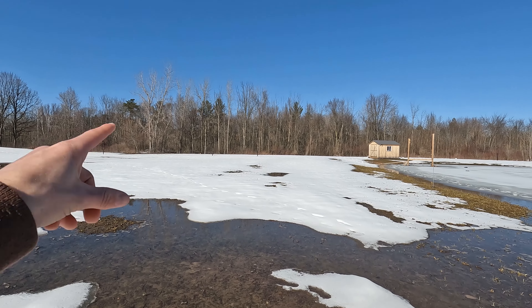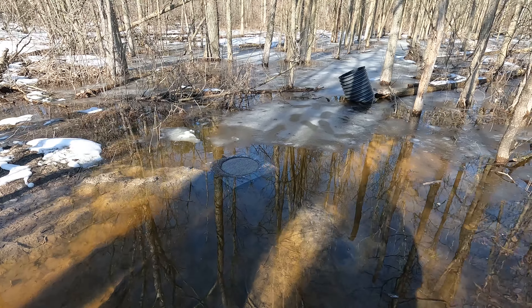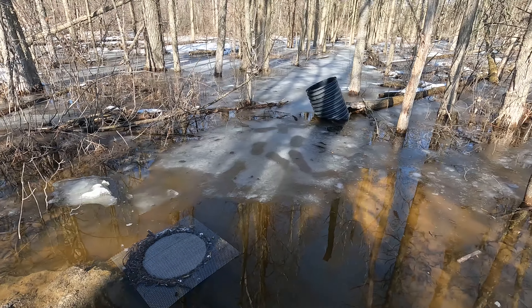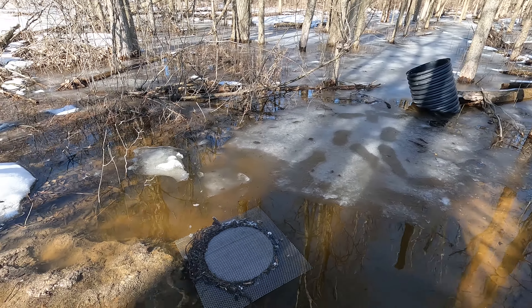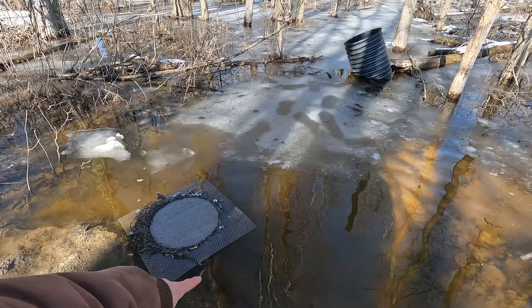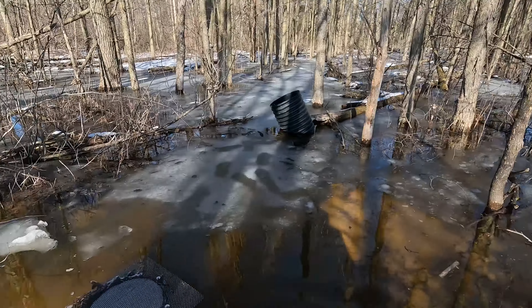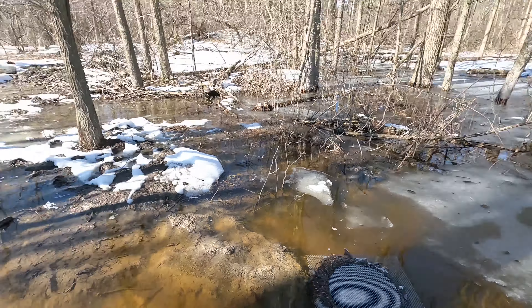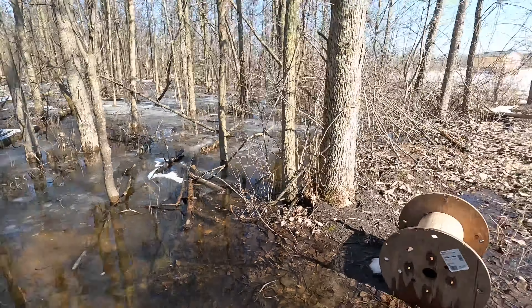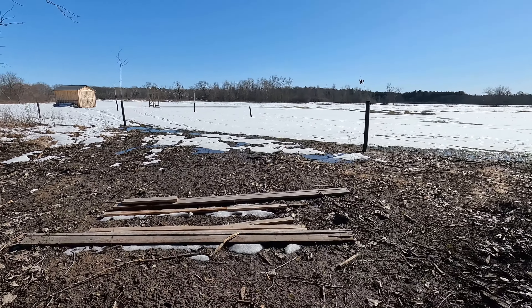Let's go over to the woods now and we'll see how much water is actually flowing into the pond from over in that area. Here's a shot of the catch basin over here in the woods — it's definitely overflowing. You can see the screen is doing a great job catching a lot of that debris from going down in there. And then you can see the six-inch pipe underneath there that is flowing over the pond — that's how much outflow we're getting over there on that end right now, plus what's flowing over the grassy area going into the pond and then overflowing the yard heading over to the drainage ditch.